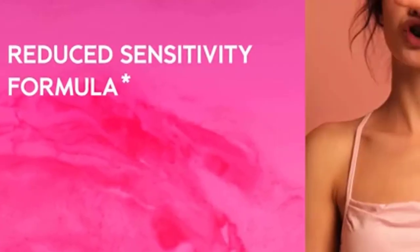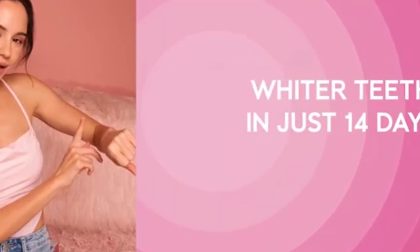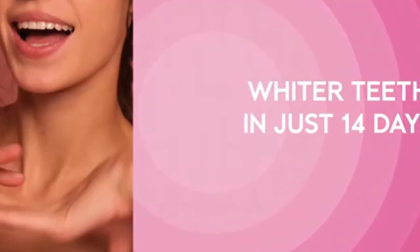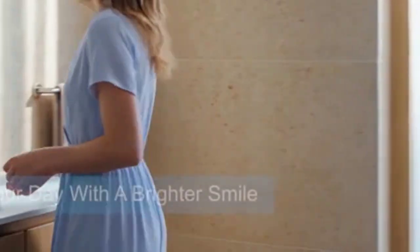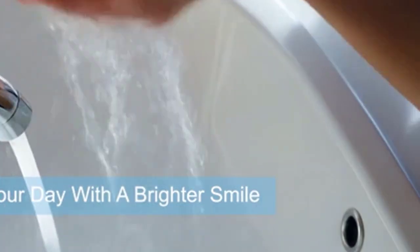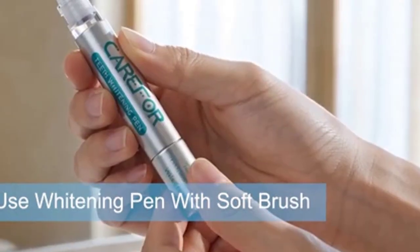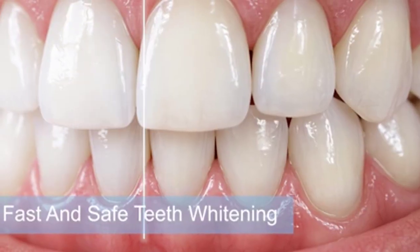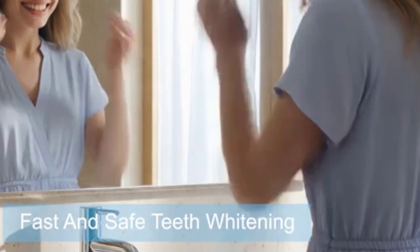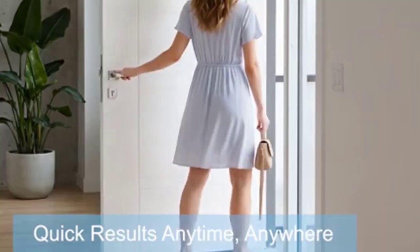However, some users mentioned they experienced sensitivity after using the strips. I'll be real with you. While that can happen, it usually goes away quickly. If you have sensitive teeth, just be cautious and maybe skip a day in between uses. This is perfect for you if you're looking for a fast and effective way to whiten your teeth without professional help. Skip this if you're highly sensitive to whitening products or prefer a gentler approach. For under $10, it's a solid option for a brighter smile.